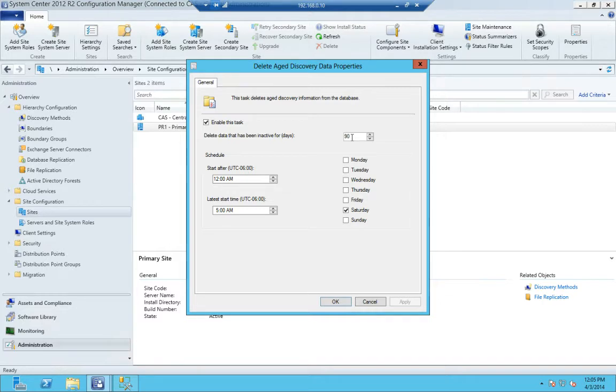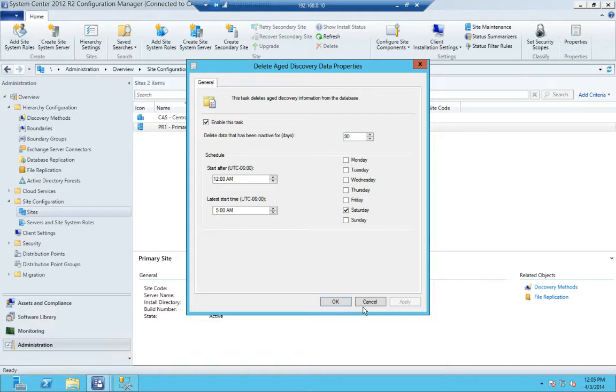So I set this down as much as I can. I don't go below 14 days, right? Because another part of the discussion with active or inactive systems is you want to have time to make a judgment. Is this a system that should be in the environment? It's just a broken client for some reason. Or is it a system that should be purged, right? You want to have time to remediate that, make judgments on it, and take action on it before we just purge the system from the database. So I like 14 days.